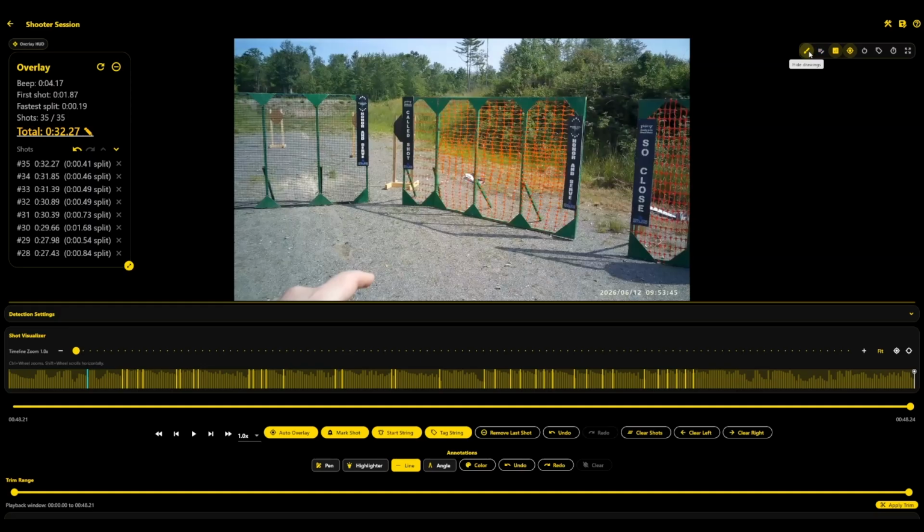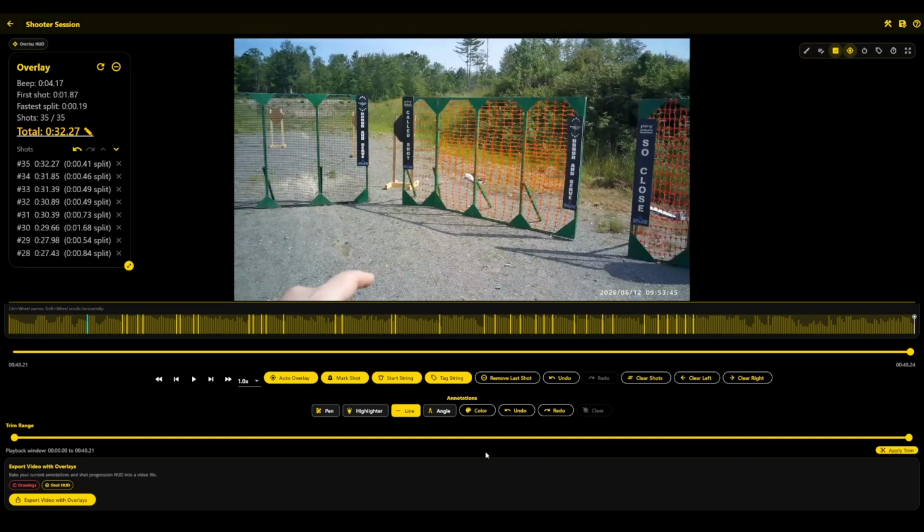The last thing I want to mention before we go is down on the bottom, when we scroll down, we can see export video with overlays. When we click that, it'll actually export the video with these on here. So I'll click that, it'll export it, and then I can upload it wherever I want and share with friends and compare how we all did. So kind of a neat feature that I hope you all like to use, and hope that gives you some idea on the tools and how to use Shooter's Eye.